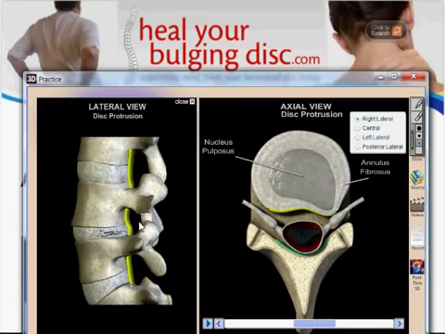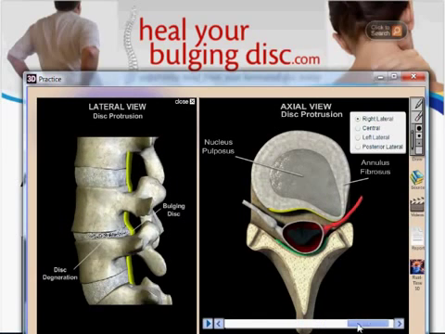Well, a degenerated disc is going to do the same thing, except if you look at the picture on the left again, this opening here between the bones, that's where the nerve is exiting. And as the disc gets flatter and flatter, that opening is going to compress. It's going to close down and apply pressure to the nerve. It's just applying pressure in a different direction. But essentially, with all of these conditions, the symptoms are going to be very, very similar, because the bottom line is they're putting pressure on that nerve, and whatever that nerve controls is what's going to be affected, and that's how your symptoms are going to develop with these conditions.